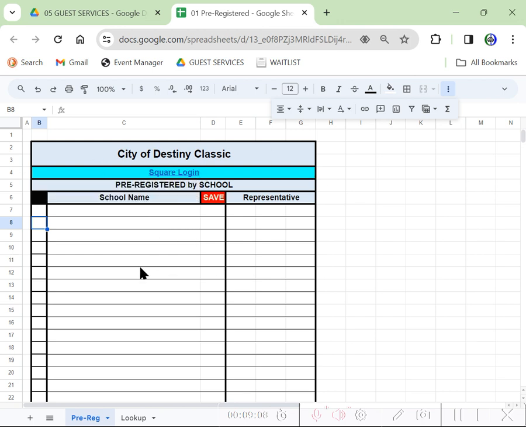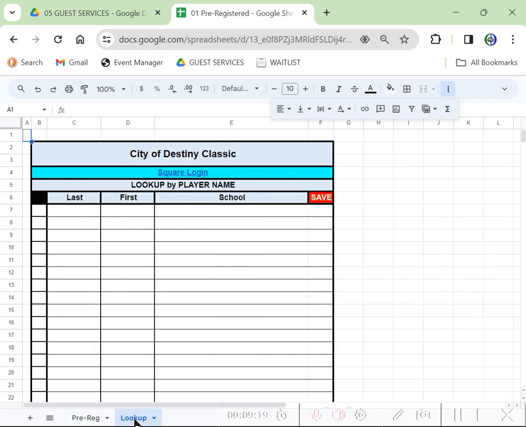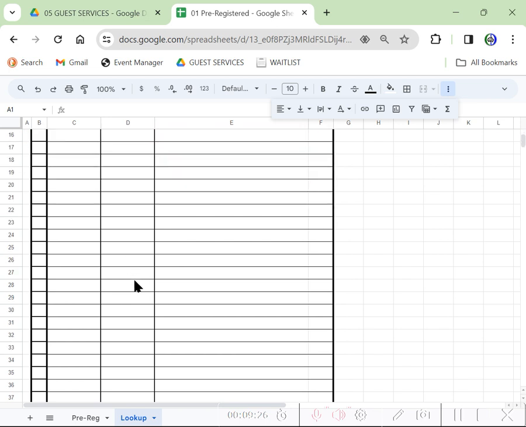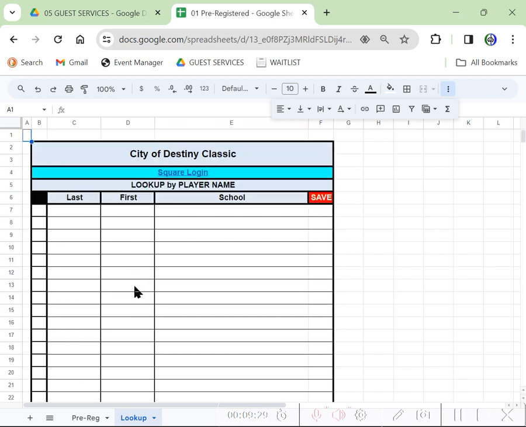Okay, one of the other things you want to do is make sure you always look down here, because this is the pre-registration, and we'll have all the school names here, and this one will have a lookup. So if you want to look up, somebody comes up and gives you their name, but they can't remember the exact name of their school, you'll scroll down and find their name. And same thing, when you find their name, you can check them off here. Okay. And remember, you always save. And to get out of it, you're just going to click the X.